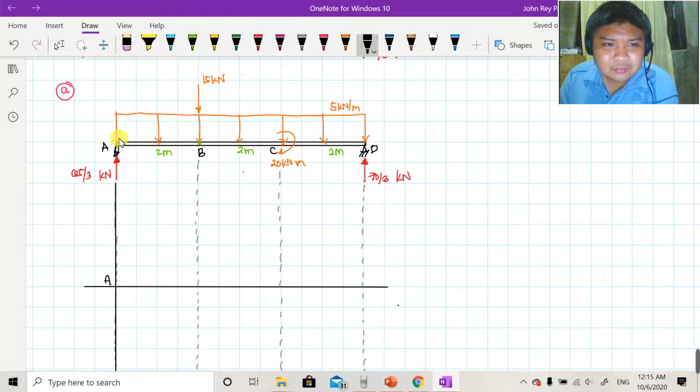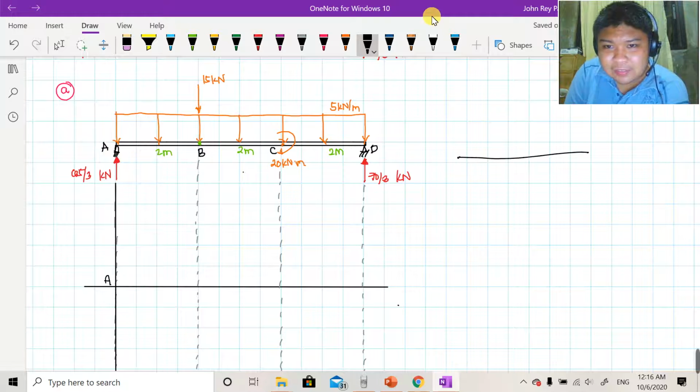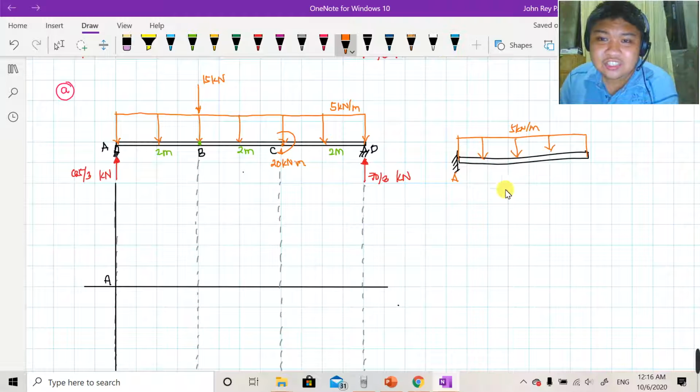So kumbaga, itong beam natin ay fixed. Parang ang nafi-figure out mo lang, ang nasa takbo lang dapat ng isip mo, hindi yung crush mo na binasted ka. Okay? So, dapat ang takbo ng nasa isip mo, ito lang. So, ito yung point A, tapos ito yung 5 kilonewton per meter. So, paano mo siya may sketch ngayon?